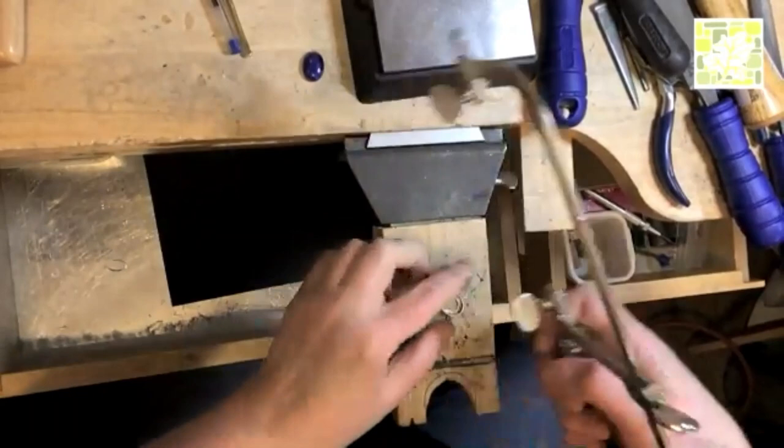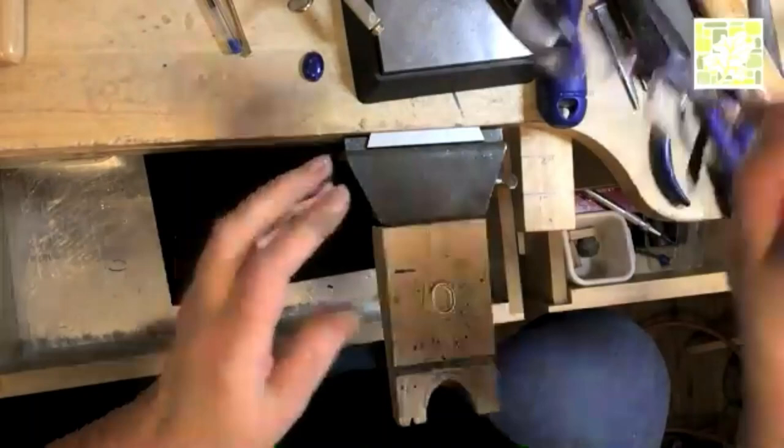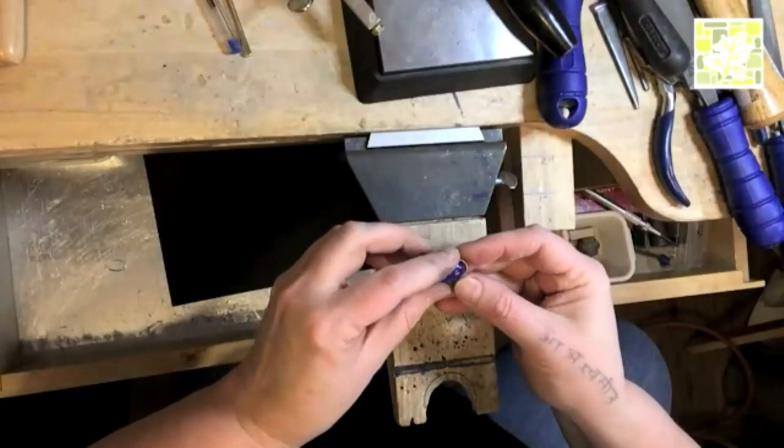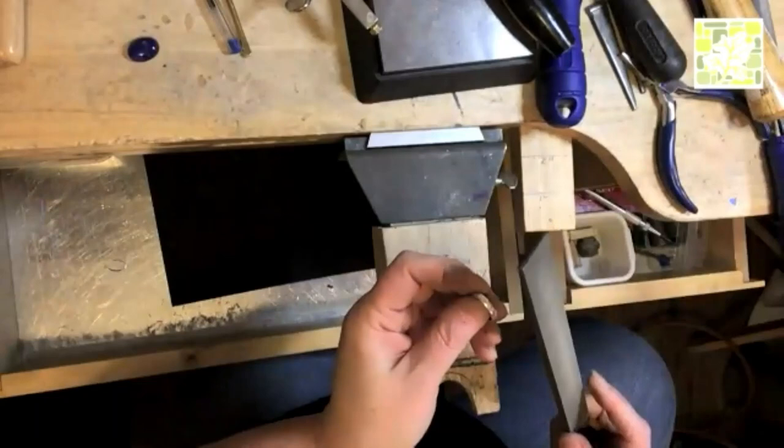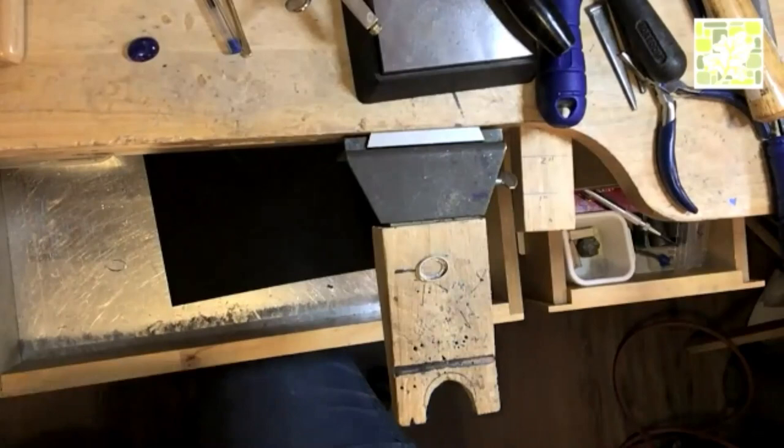Okay, so I've got my basic back removal. I could take a lot more of that off if I wanted to. I'm just going to see roughly what it looks like from behind. Okay, and I definitely need to neaten that up. I'm going to have to file down all of my walls down to the basics. This is the one that I should have cleaned before I started using it.